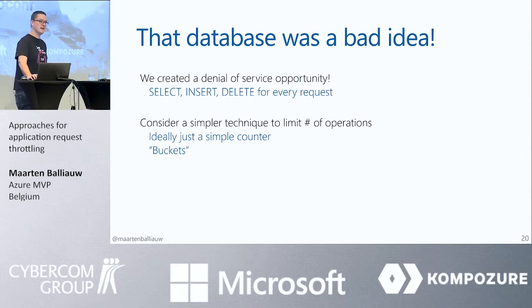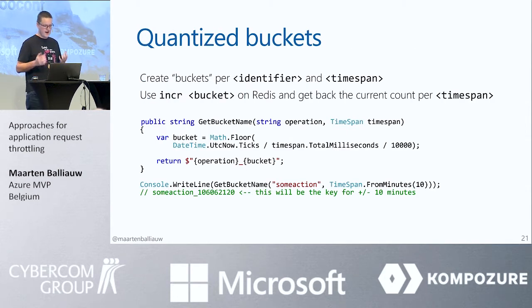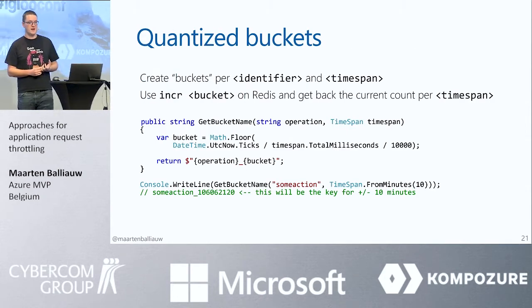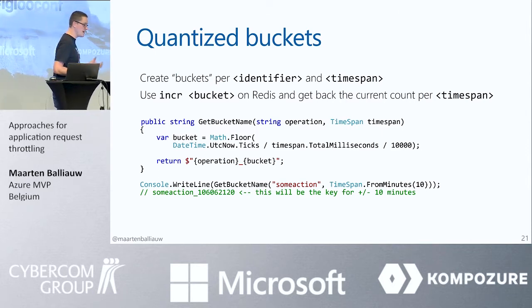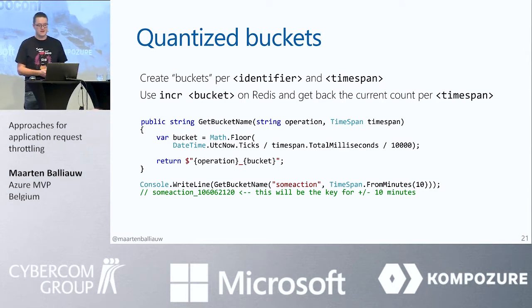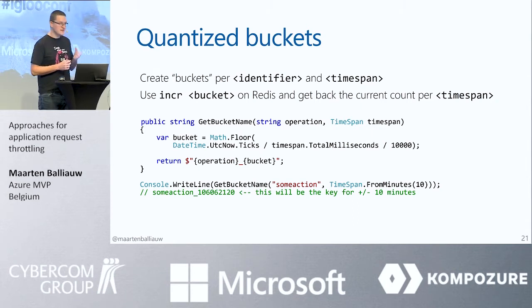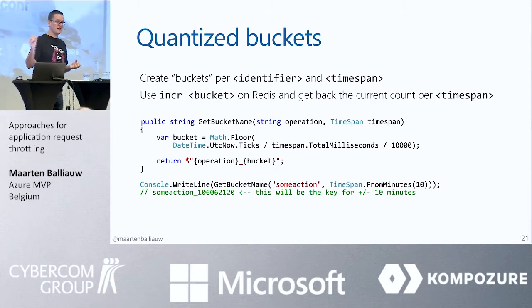Well, turns out that the industry has found a way of doing that in terms of buckets. If you search for bucket algorithms, you will find a couple of algorithms that you can use for rate limiting. And the widely used one is Quantized Buckets. Basically, if you want to create a counter, all you could do is create a key value store, maybe a Redis, maybe a dictionary in your application. I don't know how you will build it, but a simple key value dictionary where you have an identifier for the request and the user, your name of the buckets, and your counter.